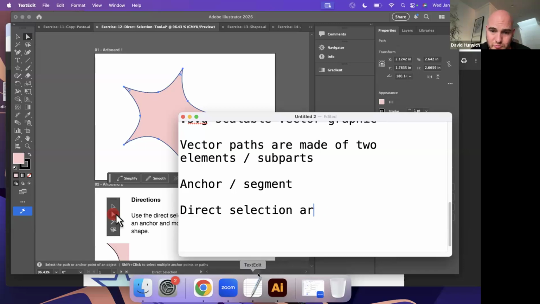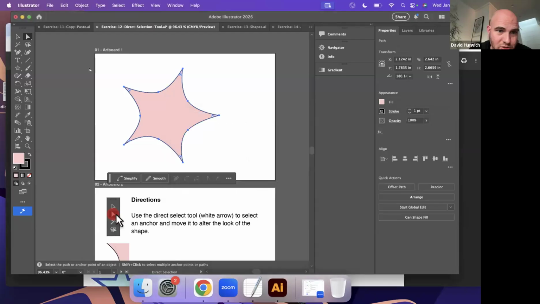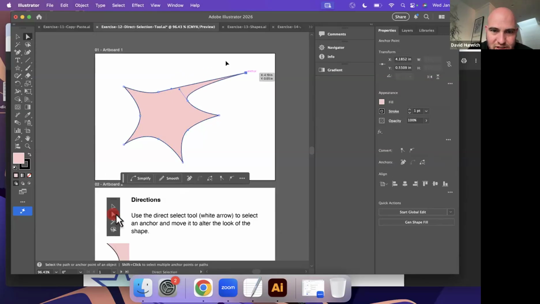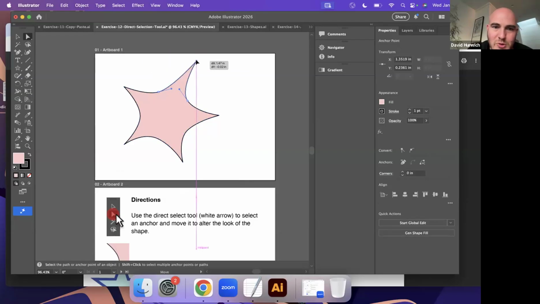I sometimes refer to this as the white arrow. And if you click on something, see in magenta, it's saying anchor. I can click on this and move that anchor around. By moving around the anchor, you move around the segments that are attached to the anchor.